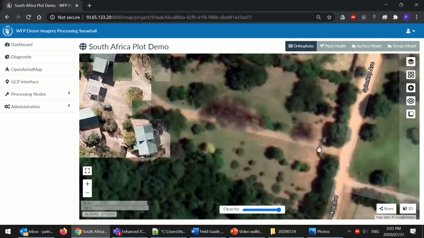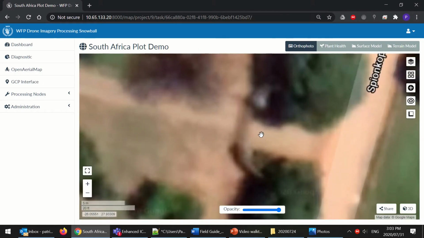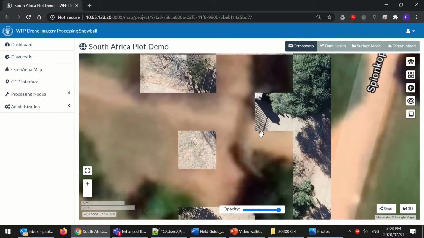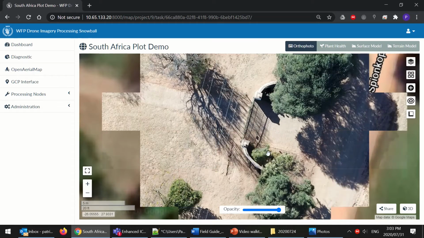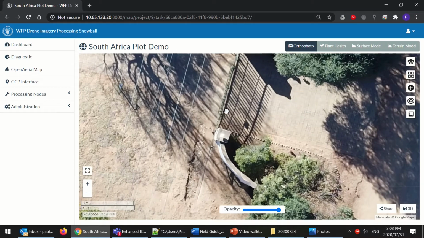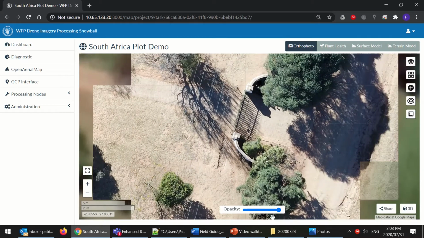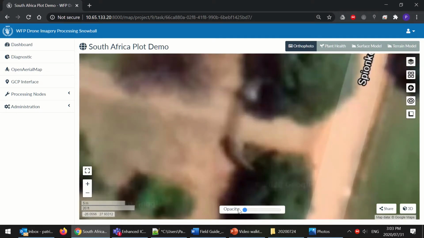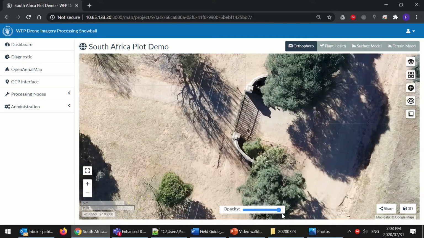Let's move down. This is where the gate is. Let's zoom in over there. And it loads up quite nicely. We can even see the power lines running across the property. So if we go back to see what Google Earth had it looking like, not very clear at all. And then you can put on the drone imagery, and it looks great.